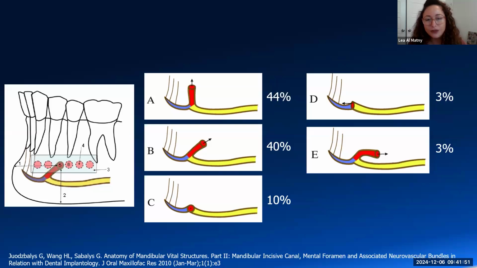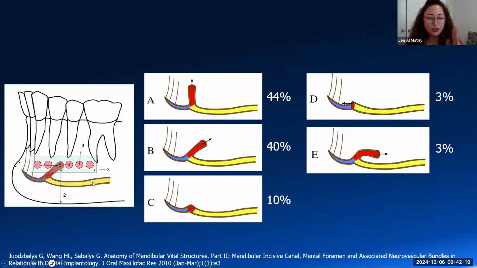The second variation that you can see with the mental foramen is the angulation of the mental foramen exit with respect to the buccal cortex. So sometimes you will see it loop backwards, just like B. I know this paper says that A is more common, where it just exits vertically, but I feel like the most common cases that I personally see are the ones where the mental foramen loops posteriorly. And what we just saw in the case we're discussing, I think it was A.